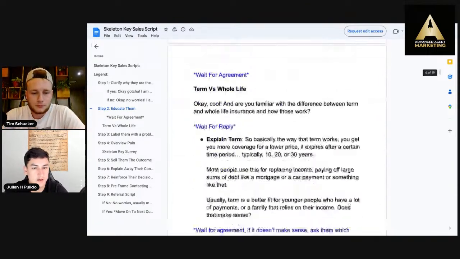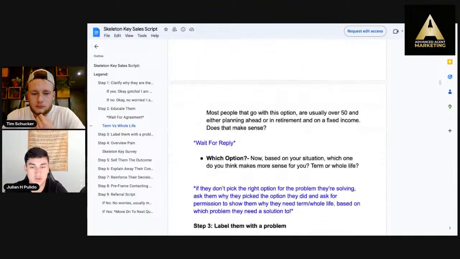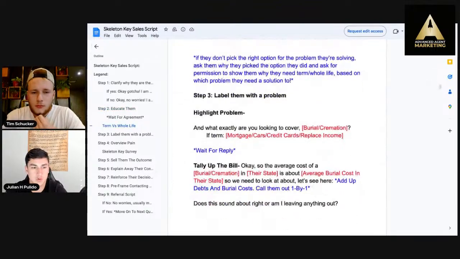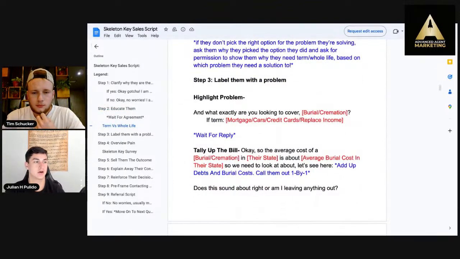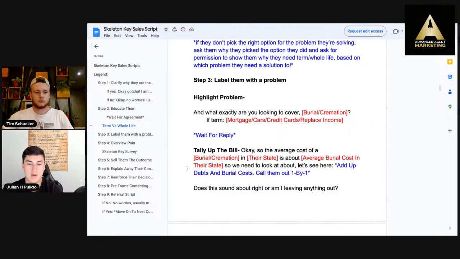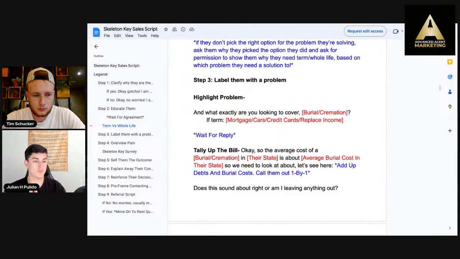Exactly. The most powerful, the best customers are educated customers, because if your client is educated on what they do or don't need, then my perfect ideal client, if I did my job right, is the old lady or the old guy that bought the final expense that's arguing with the sleaze bag on the phone, telling him that he doesn't need term life insurance because he's got an agent that told him how this stuff works.